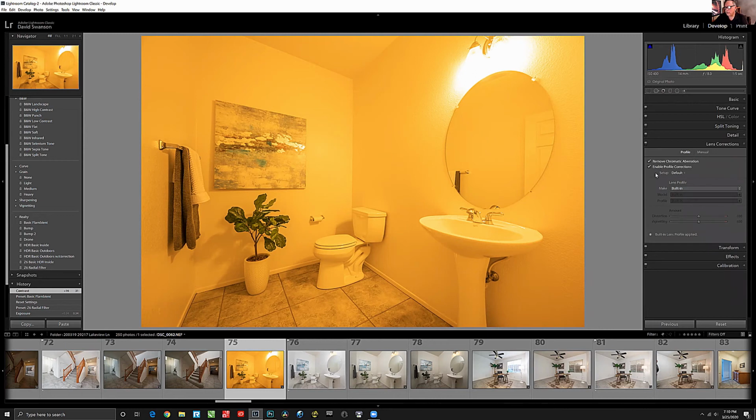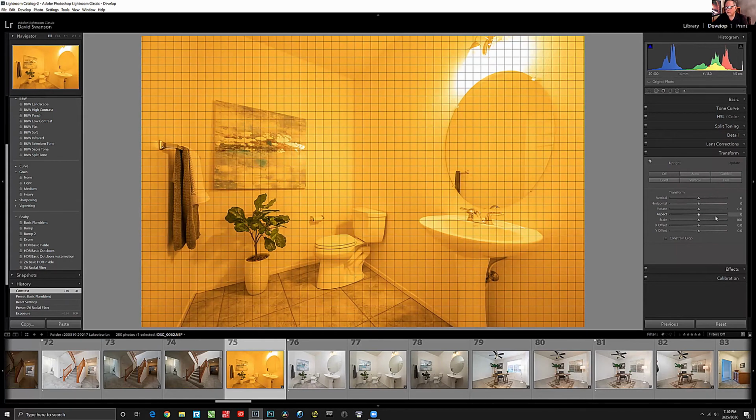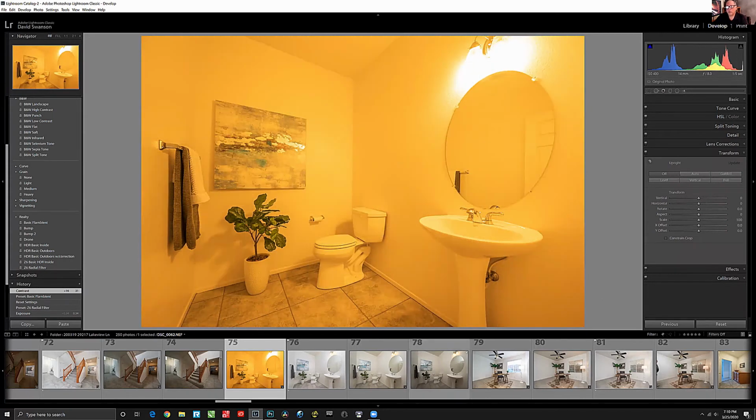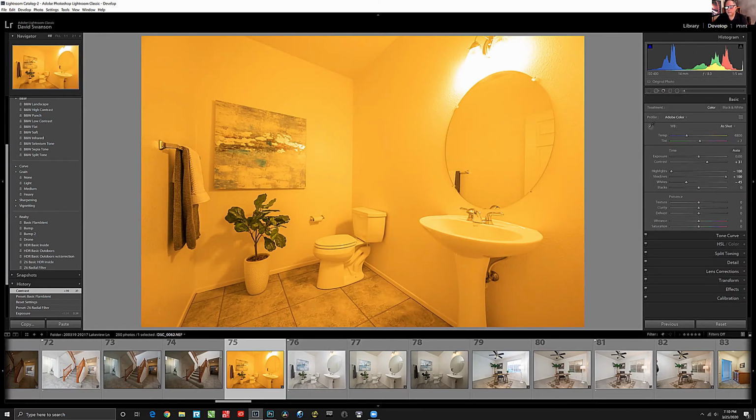It does the lens corrections, but I do not do any transforming. I know that one guy who was talking earlier, Nathan, decides to correct everything before he takes it out. I don't. I would rather just do the final corrections inside of Photoshop. So the only thing I do at this point is color balance, and we all assume that this thing's white. Just by hitting that, I've brought it back in again.